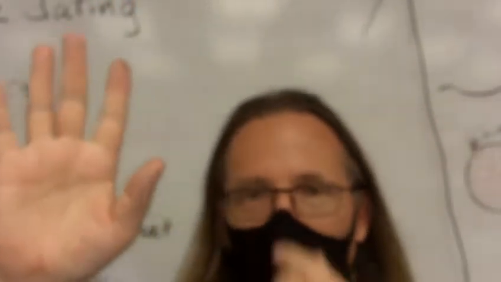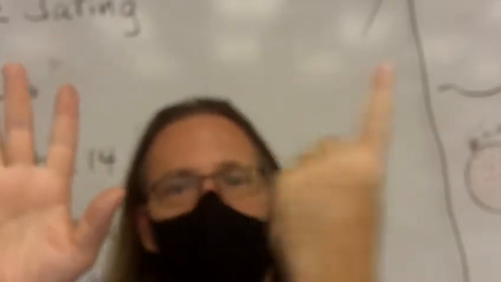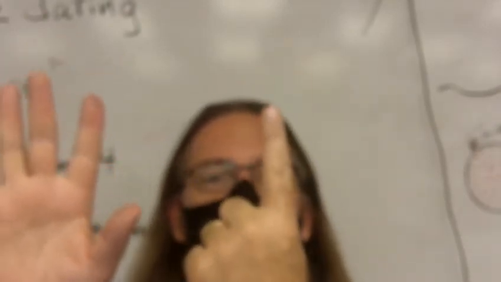So to come up with 60, they use their thumb and go 1, 2, 3, 4, 5, 6, 7, 8, 9, 10, 11, 12. When they got to that finger, they'd hold up one on this hand. So this hand kept track of how many times you got to 12. Then they do it again, but they keep going from 12: 13, 14, 15, 16, 17, 18, 19, 20, 21, 22, 23, 24, and they'd hold up another finger.